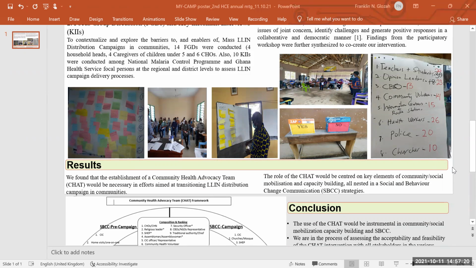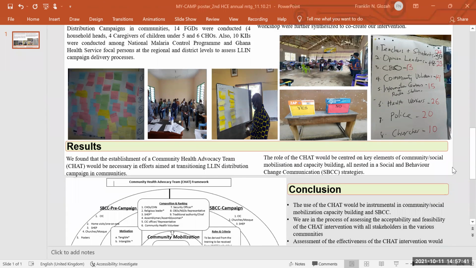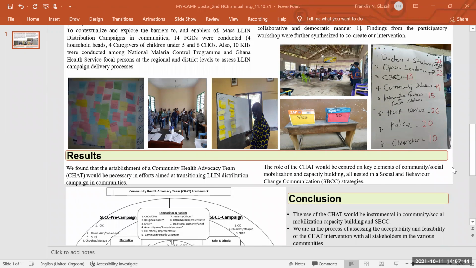There were pebbles that were used to indicate people's desire for a particular answer. And also, as you can see in the flip charts, we would list the numbers and the groups or categories of people that had been proposed, and then we would rank them. Findings from the participatory workshop were further synthesized, and it helped us with the co-created intervention, which is our results.